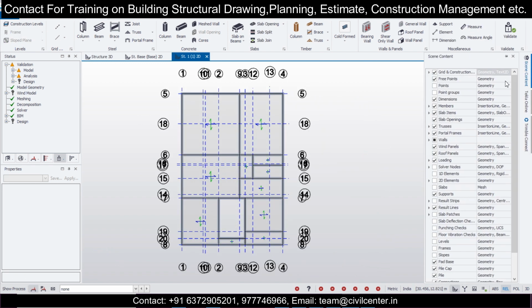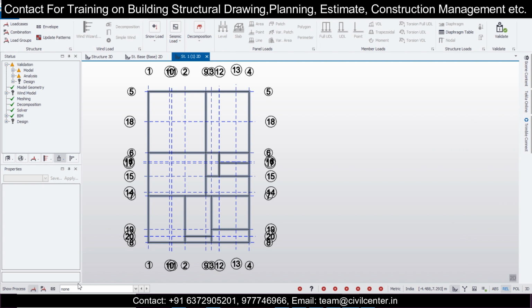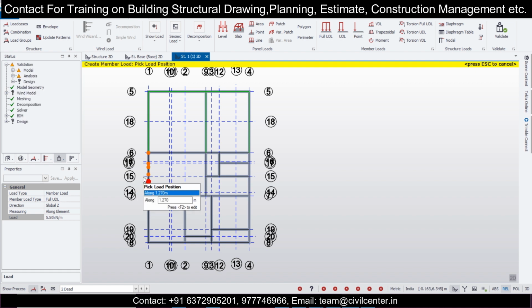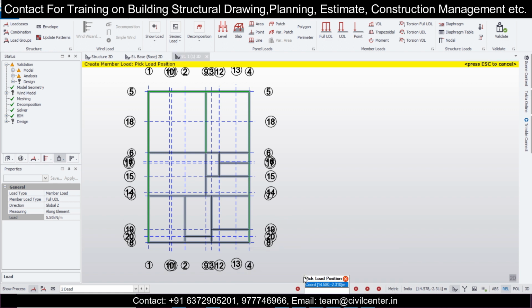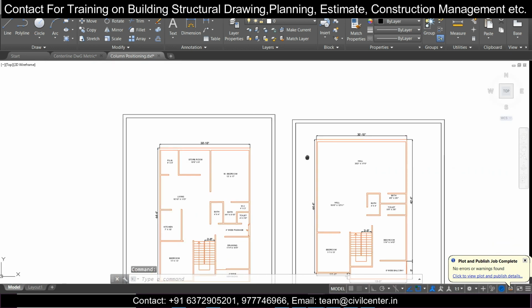Click on escape. First of all, for better visibility, I'll just turn off the slab items, and after that I'll go to load, and I'll take the dead load here, and I'll take the full UDL, and then I'll take the UDL of 11 and apply it on the back side, and 5.5 to all other portions which we have here. So we'll just carefully see in the portions. This one obviously has a wall, so carefully see the plan of this, and we'll check which are the portions which will have the load.